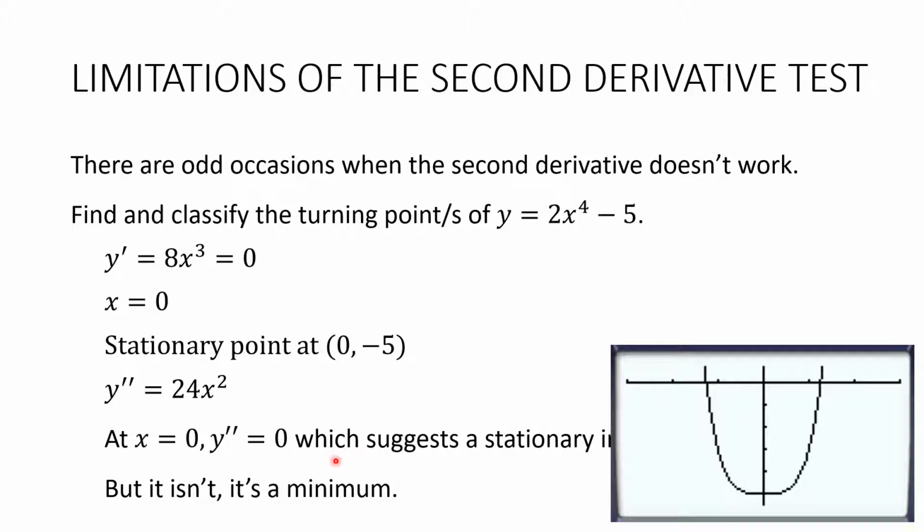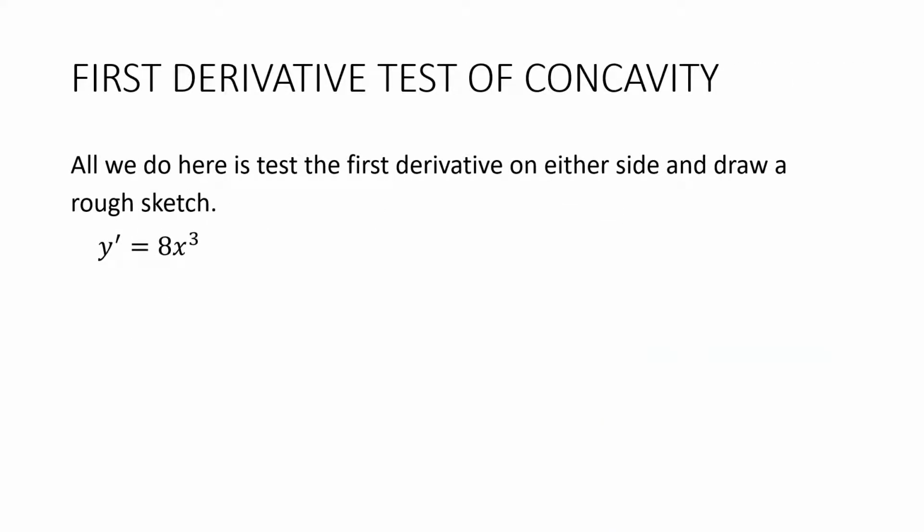So that's why every time we get first and second derivative equal to 0, like here, I say it's a possible stationary inflection. And one way to have a look at whether this is to either draw the graph or to plot points on either side, or we can use the first derivative test, which I'm going to teach you now. Now, the first derivative test is more complicated than the second derivative test, and for that reason we always tend to just use the second derivative test unless we end up in this situation.